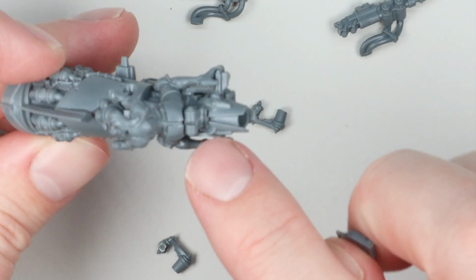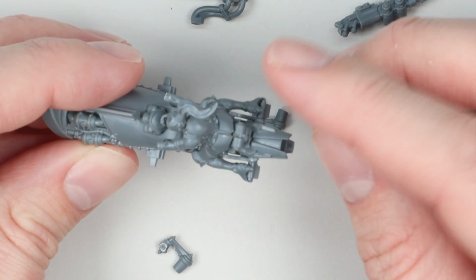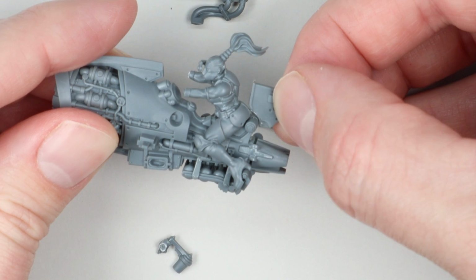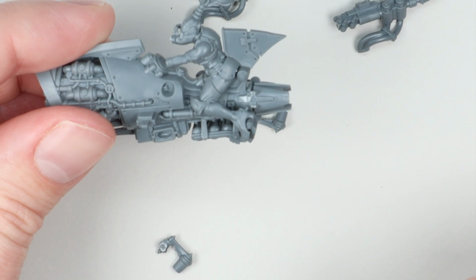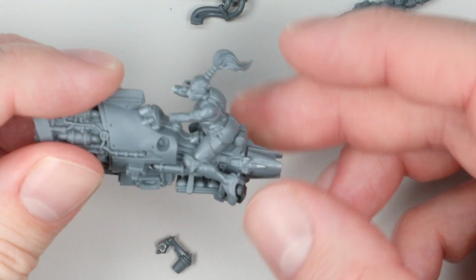But the most frustrating thing is this fin at the back. It sits not only on the body of the bike, but then it goes up onto her backside, so she's sort of underneath it. So you cannot glue that in place, or I couldn't anyway, and then slot the rider in. So we're going to need to paint that separately and pop it in later on once most of the stuff's painted. Bit of a shame, but as long as we know it's coming, it's not a huge issue.